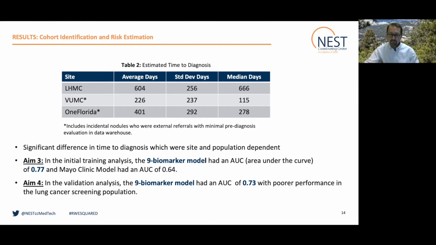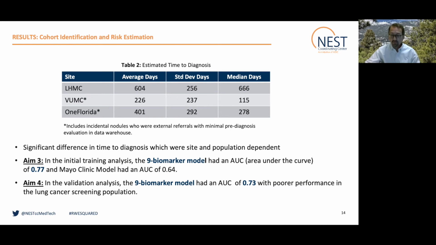So to reiterate the same point, we see a wide variation in the average number of days to diagnosis. We would expect, in a screening population in which there's such a low prevalence of cancer, that the normal guidelines require 2 years of follow-up. The average number of days to get to a diagnosis, whether it's benign or cancer, is 604. This is appropriate clinical care. We'd expect a relatively long time to diagnosis in a population of screening discovered nodules.